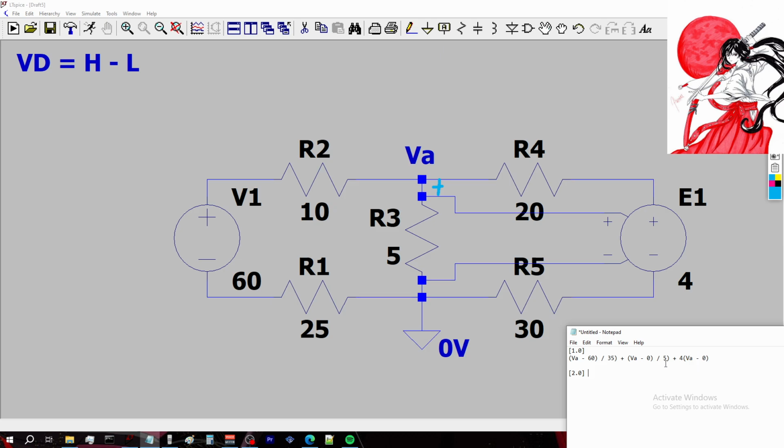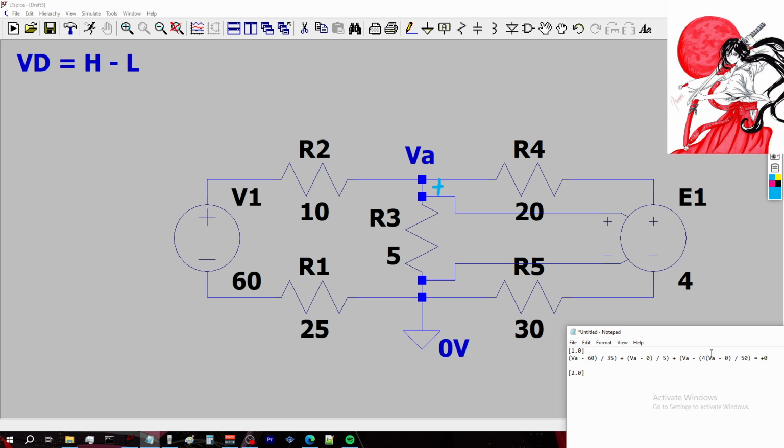Actually, I messed up here, because sadly we cannot do all of this in one take. I wish we could have. We're going to have to find the current across this wire, right? So yeah, I messed up there. Let's do VA minus 4 times VA over 0, and we're going to divide that by the total resistance, which is going to be 50, right? Sorry guys, I did not mean to mess that up.